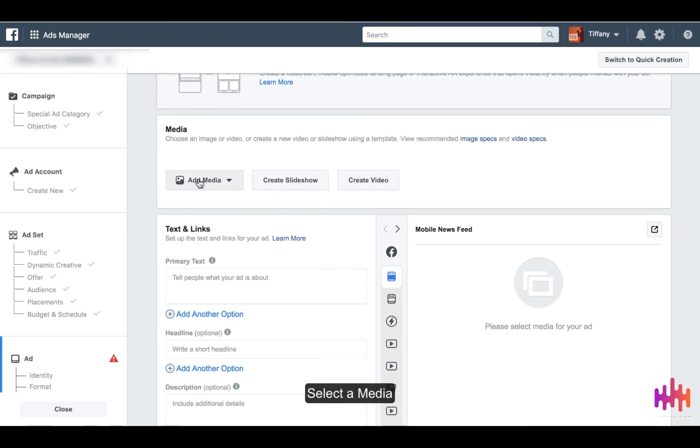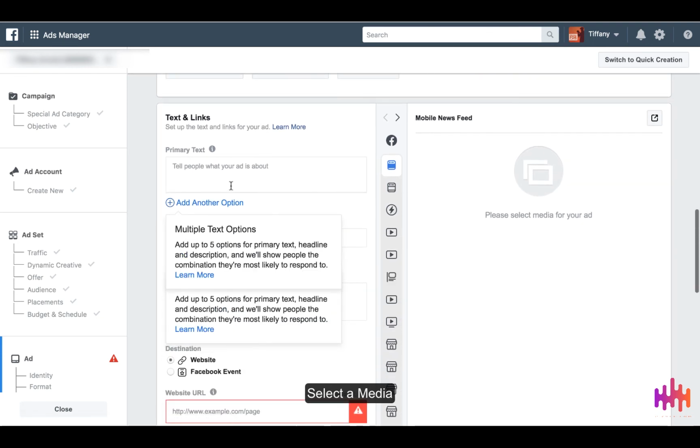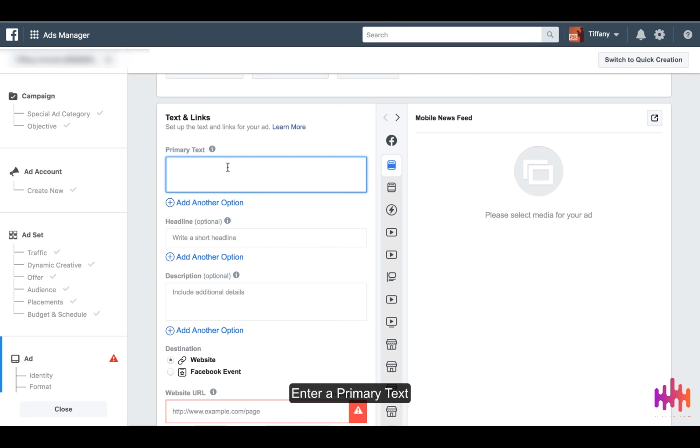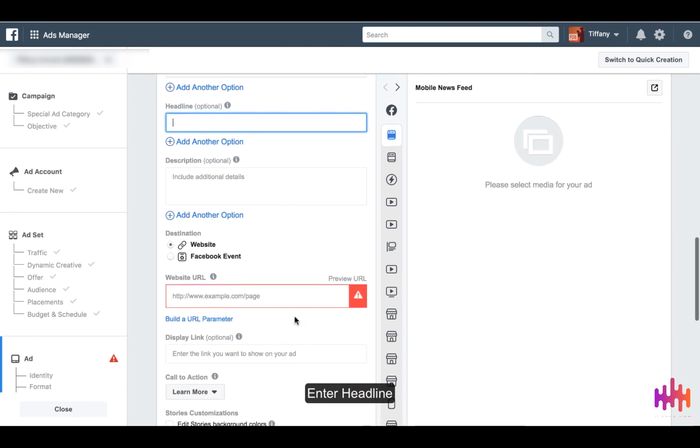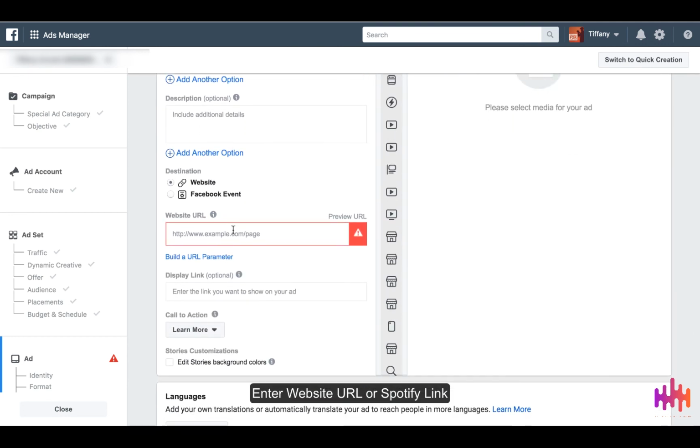If you create a new ad, you'll select the media here. And then here is where you'll write a message to the record labels. And then for the headline, you can put "record labels sign me," whatever you want to put here. This is where you'll enter the website.